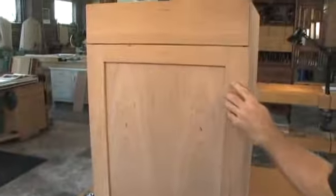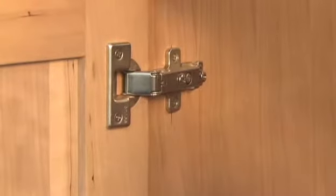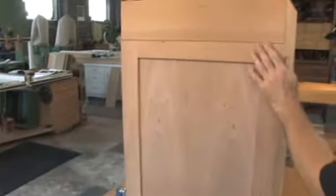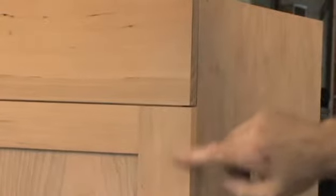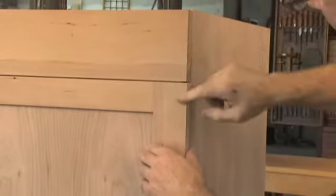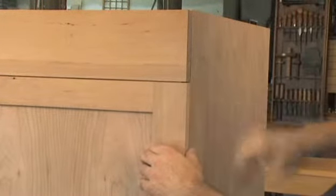Check the fit. With cup hinges, the door can be adjusted 3 ways: forwards and backwards, side to side, and up and down. Use a screwdriver to make any necessary adjustments. The gap looks good, but I've got to bring this side of the door, which is the non-hinge side, out a little bit so it's flush with the drawer face above. And I'm going to do that later with a rubber bumper behind the door.